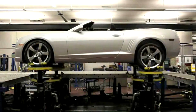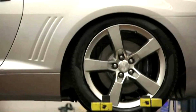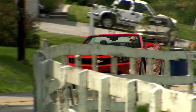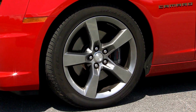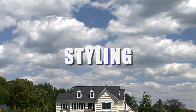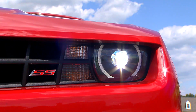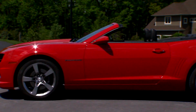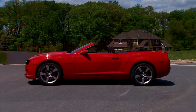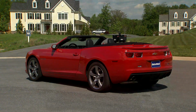Designed with a convertible in mind from the start, body reinforcements include V-braces both front and rear to keep the body stiff, though minor cowl shake is still evident over rough roads. Our SS's optional 20-inch wheels didn't help matters. The aggressive look has certainly carried over, thanks to the wide, blacked-out grille with chopped headlights. But thanks to a compact top stack, the top-down profile is very smooth, more like a European drop top than Detroit iron. From the rear, it looks even wider and flatter than before.